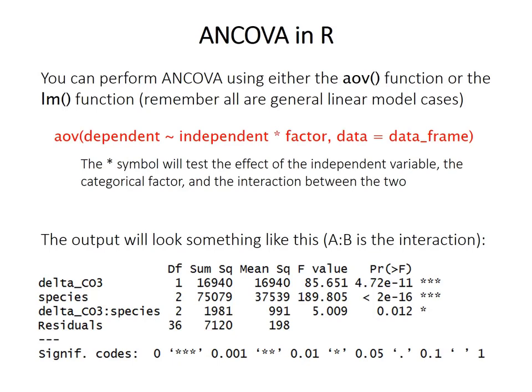We can ignore the other two lines for now, although they tell you how the continuous variable and the factor variable affect the outcome, independent of each other and independent of the interaction. In any case, the interaction indicates a significant difference in slope among the three categories of species here. So technically, we have to stop here. But I'll proceed and demonstrate how to test for intercept, even though we haven't actually met those assumptions.